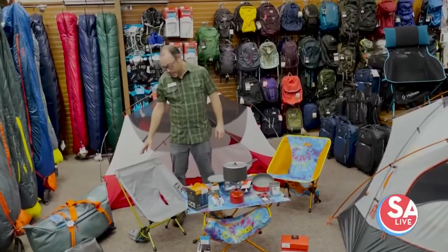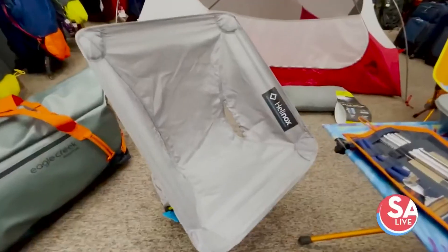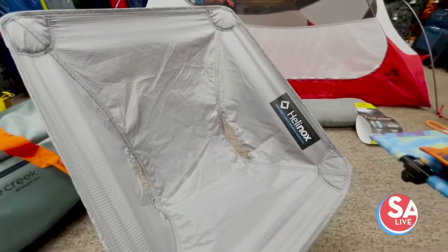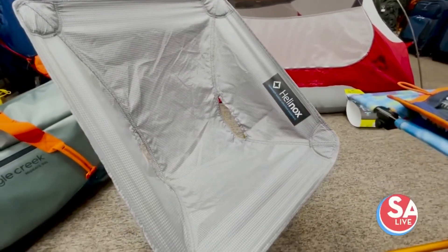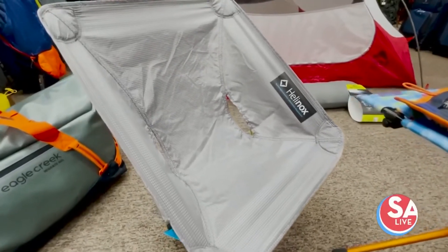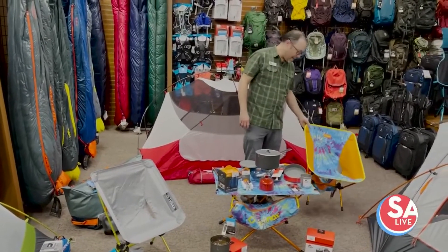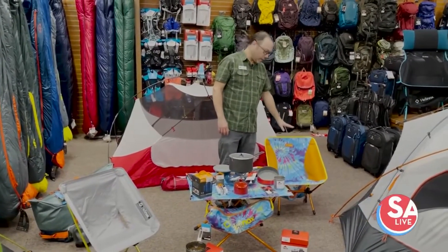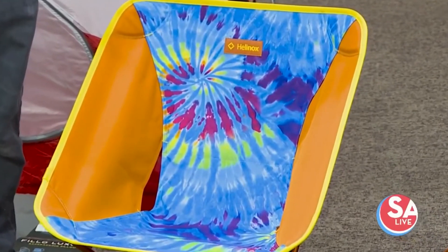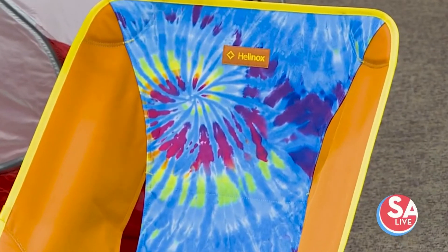Number four is an ultralight chair — love, love, love these things. Something like this Zero chair from Helinox weighs right at a pound or a little over a pound and packs into the size of a small loaf of bread or a small hoagie bun. Then you get the bigger brother to it, which is right at two pounds. You're talking about luxury comfort, packable, lightweight — great for soccer games, great for spring, but really great for backpacking and hauling them into the woods.